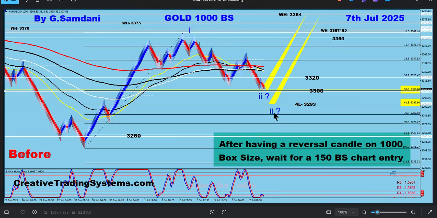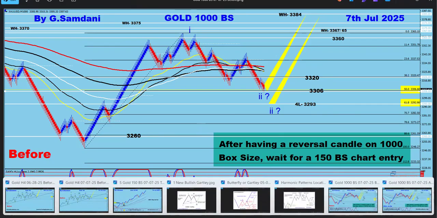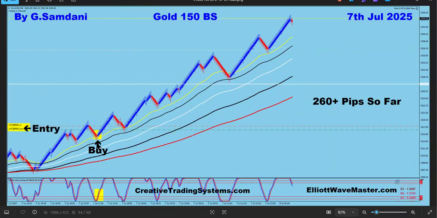And then the question is, am I making art here or am I making the trade? Doing some trading based on what I said here, right? So 150 box size, and here's my trade after that. See that? It's 150 box size and a beautiful entry. It should be this entry, but something happened. I don't know if maybe my EA wasn't there or it didn't work or something happened. I didn't open the trade here. I'm going to look into the code to see what happened here.